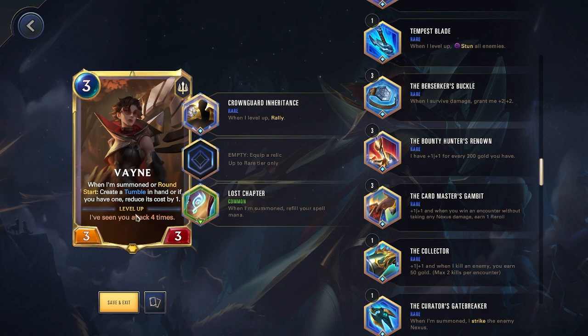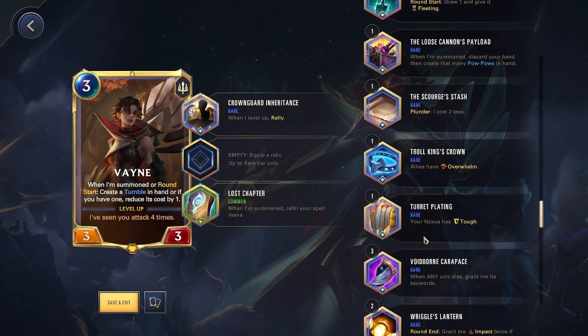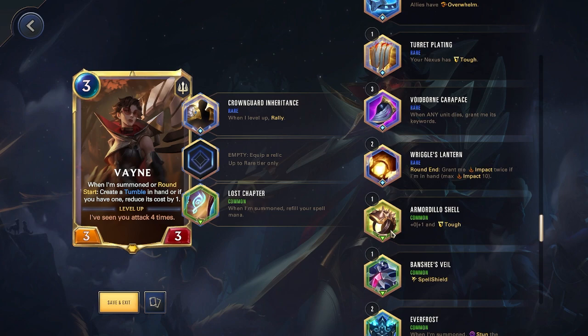Now you will have to be very mindful of when Vayne is going to level up to obviously get the most out of the Crown Guard Inheritance, but I know a lot of people do like this to push more pressure in the early game. Since Vayne already has so many ways to trigger free attacks and rallies, I normally don't go for the Crown Guard Inheritance myself, but I know a lot of people do like it. Still, you'd either want to go for the Lost Chapter or a Rage Blade in most situations.